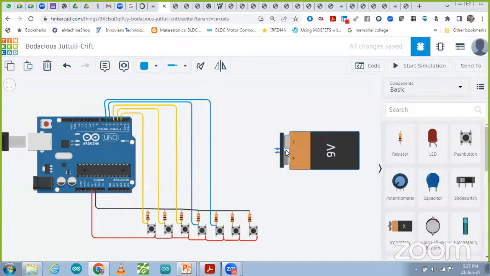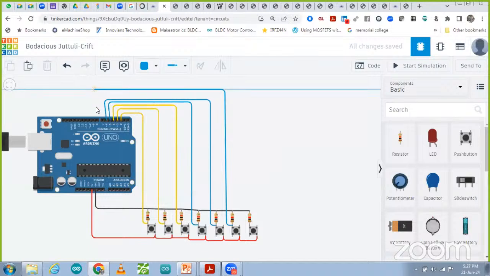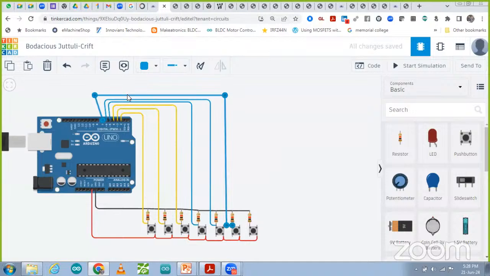You can delete this one, that is not required. बैटरी की अभी कोई ज़रूरत नहीं हमें। So all the signal wires, the output that will come from the buttons, we have to connect to the Arduino. So you have to make your circuit neat and clean, साफ सुथरा आपको बनाना, so that it can be understandable for everyone.